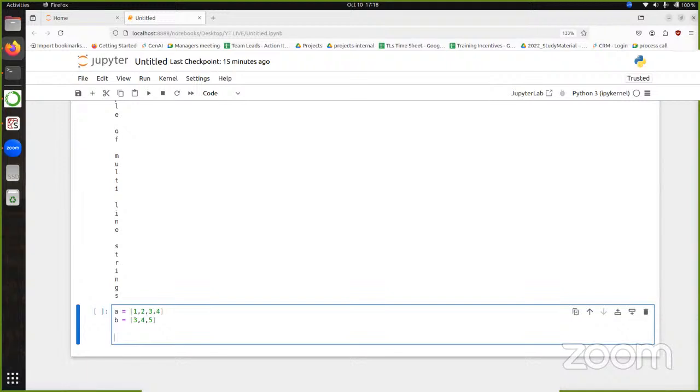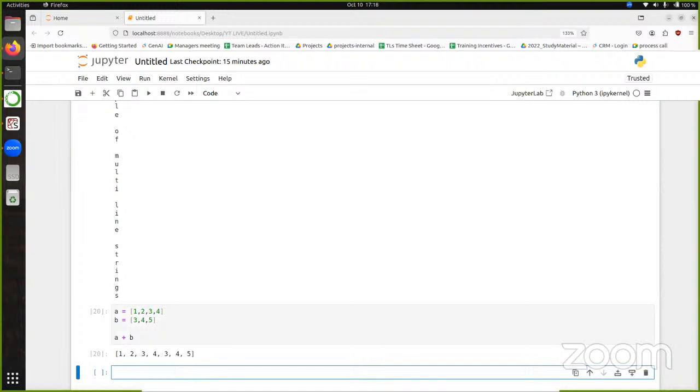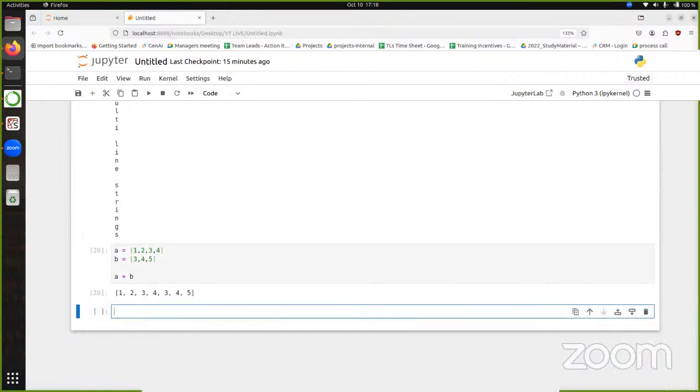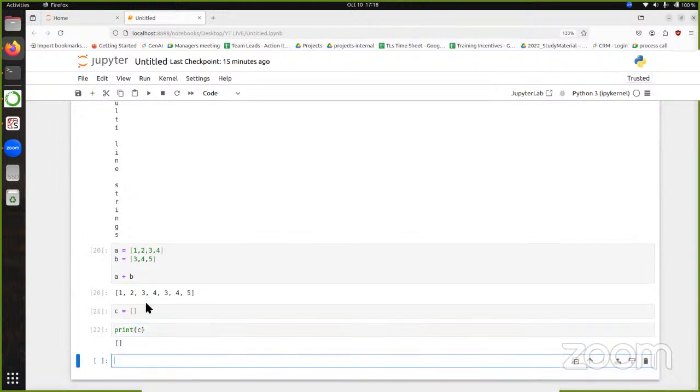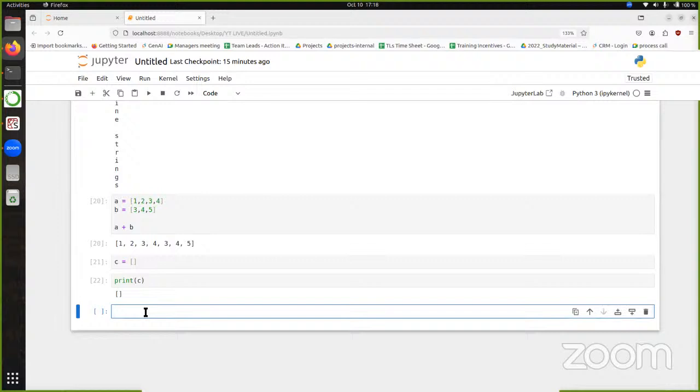Now, what if I do A plus B? What will happen is it will just combine the lists together. It will not do the actual addition. Let's take another list C, and I will just put the square brackets. When you put square brackets, it just creates an empty list. So if you see the print statement here, it's just an empty list.